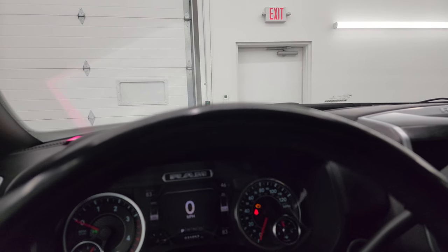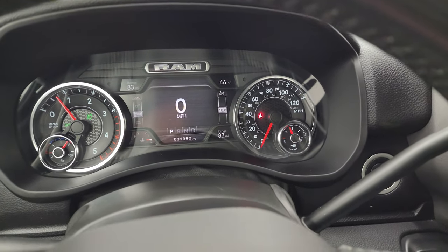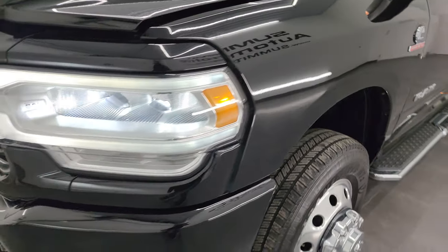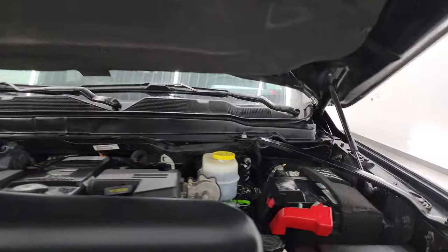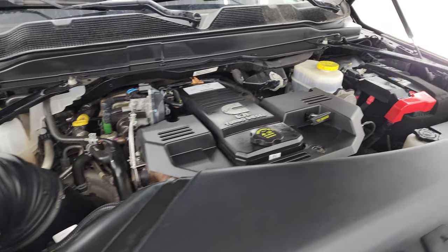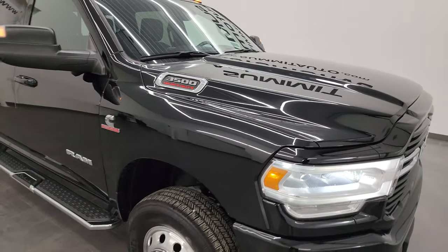We'll start it up and take a look under the hood — also check out all those lights in the front. Starts right up, no check engine lights or anything like that. All those lights are super bright, and the cab lights are working nicely. Under the hood we have the 6.7 liter Cummins diesel engine. Engine bay is very clean, runs very smooth. Once again, this truck has been fully safetyed and inspected by our service shop — it has a fresh oil and filter change, all the fluids have been checked and topped off, and it has really nice newer tires. There's the emissions sticker, and this truck is 100% ready to go.